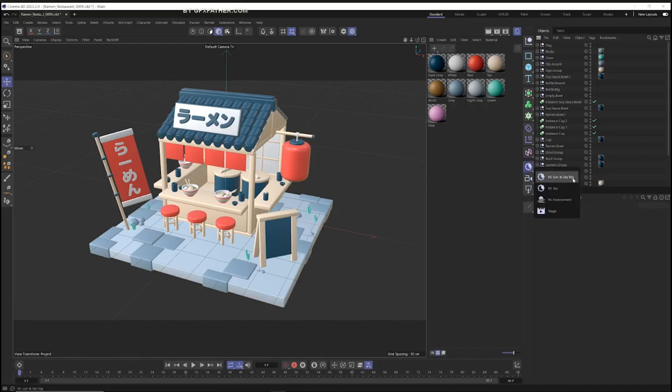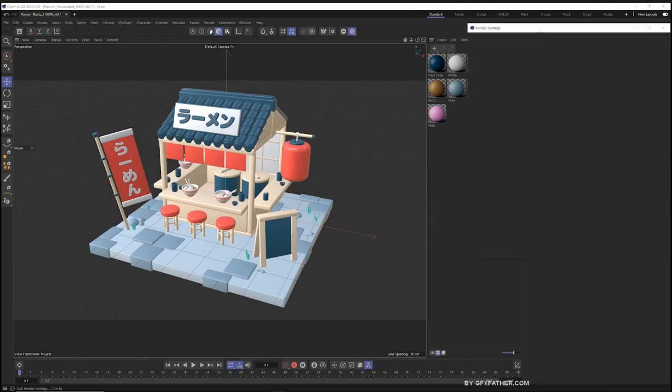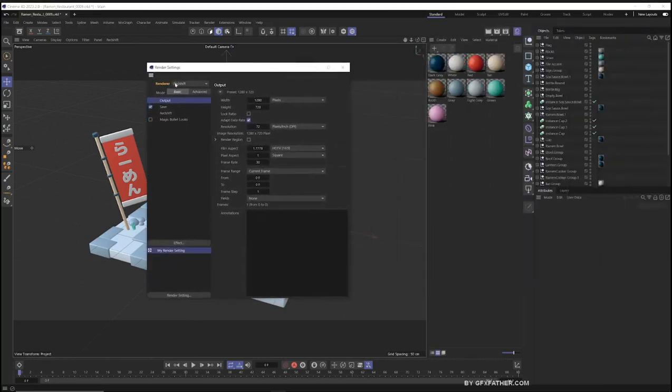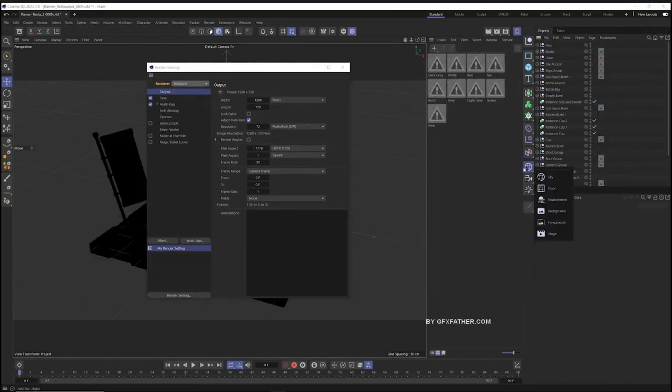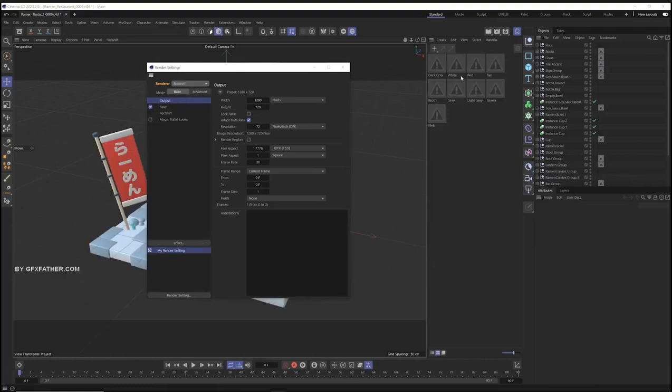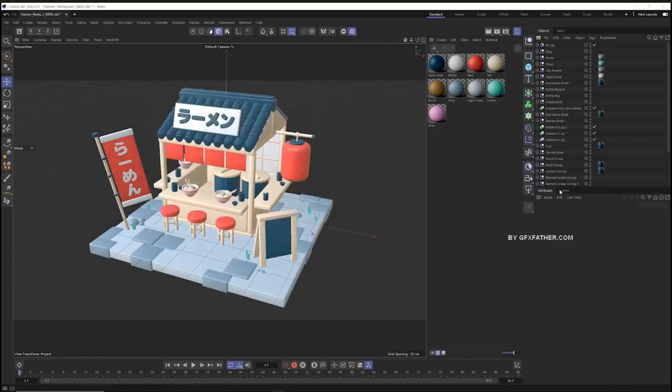If you click and hold, we're just going to use this Redshift Sun and Sky rig. Now, if you're not seeing this RS Sun and Sky, again, make sure that you have set your render setting here, the renderer, to Redshift, okay? If you have this at anything else, this is going to be totally different. This is going to be the standard renderer objects, and you can see that designated by that ST. So again, go to Redshift, and that'll actually reconnect all of our materials there. Remember, each renderer only has their own materials they support, okay? So let's go and let's grab this Sun and Sky rig, and you won't see anything happen in your scene.